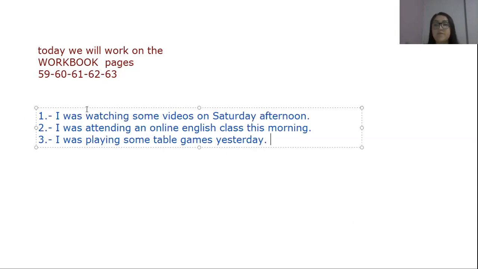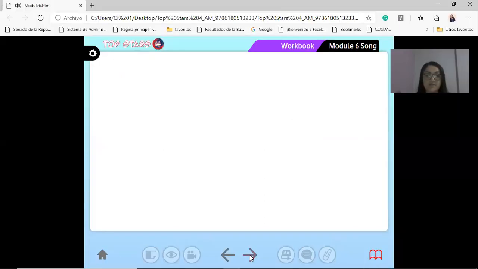Okay, these are some examples. If you want to use them in your book, they are great. Okay, very good. Copy these examples and let's go to the next page. Then we have in here the next page.